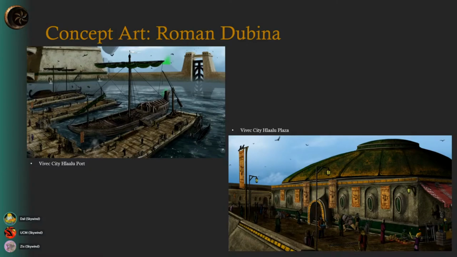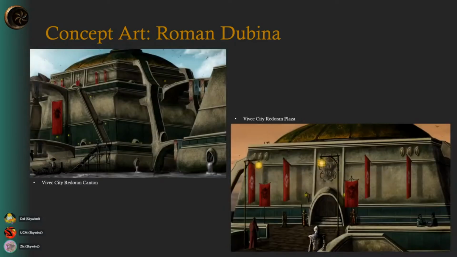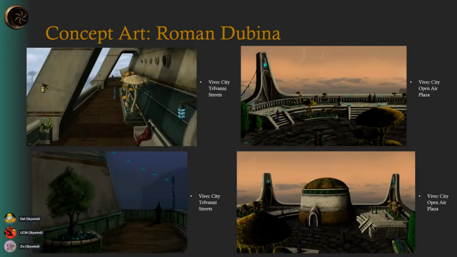Totally okay. These are some concepts of close-ups of Halalu Canton. These are some concepts of Redoran Canton. With each one of these, you can see the personalities of the individual great houses come out. The Halalu one was pretty marketplace focused. The Redoran one is almost drawn like a fortress, right? Because they're more militarized. And then the Telvanni one is blue and mysterious, and it's got all these shiny lights. It's really neat.